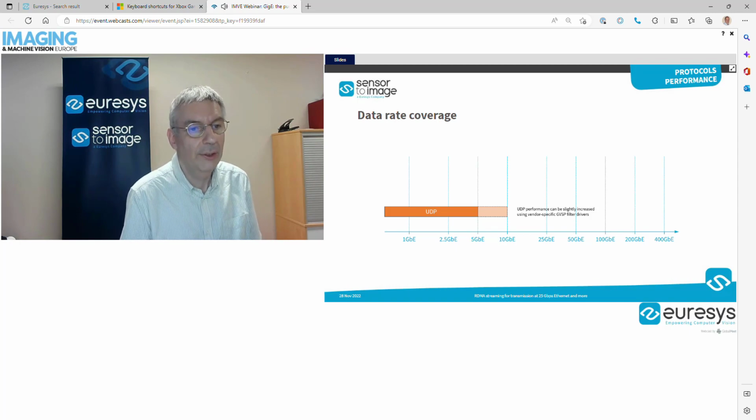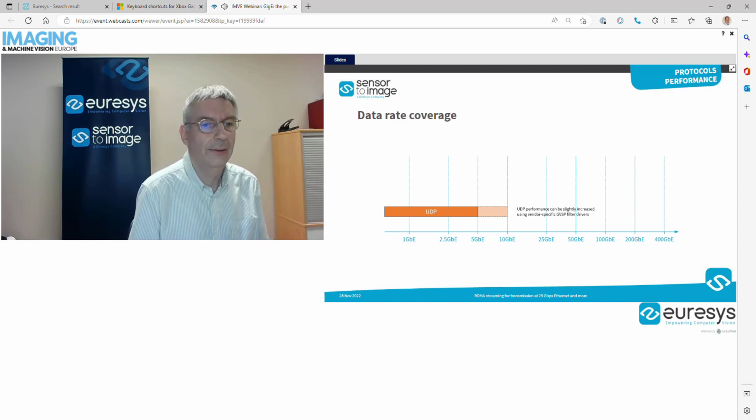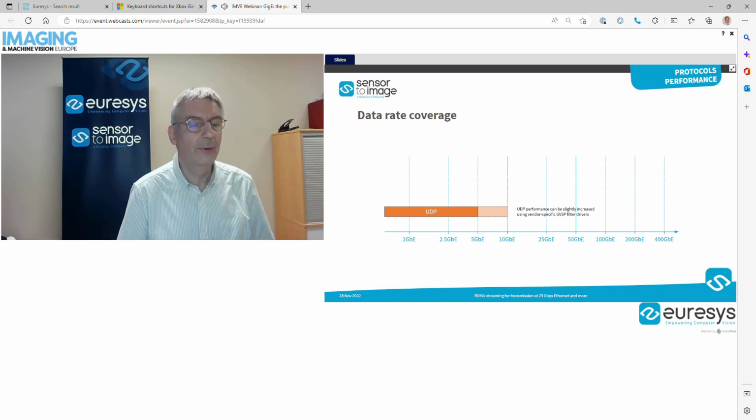UDP performance is not a problem at all. At 10 gigabit per second, it starts to be a problem. So we think that now we have to think about using a different protocol, at least a different low-level transfer protocol instead of UDP.